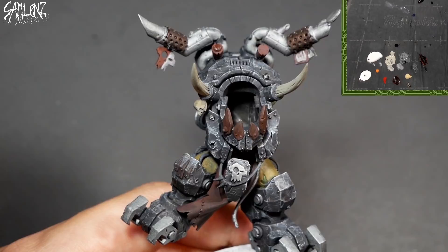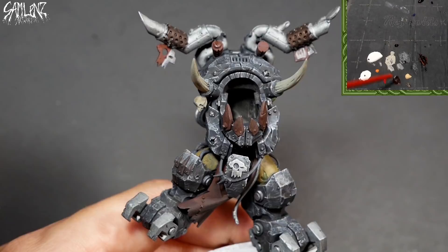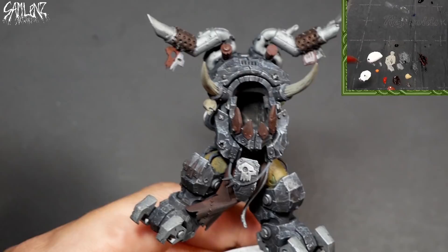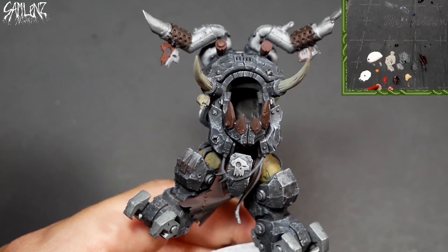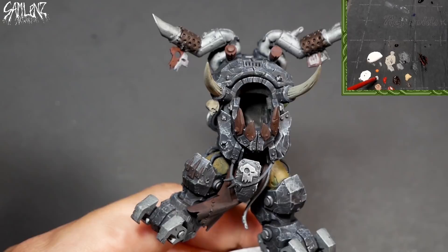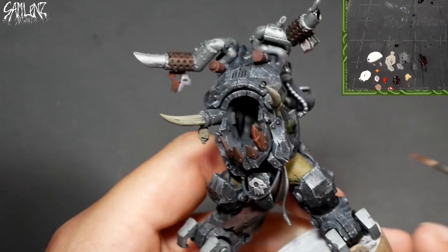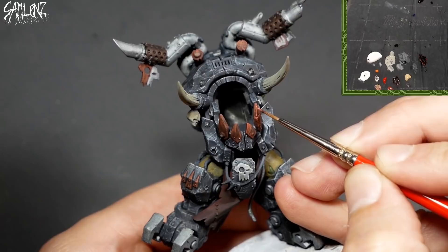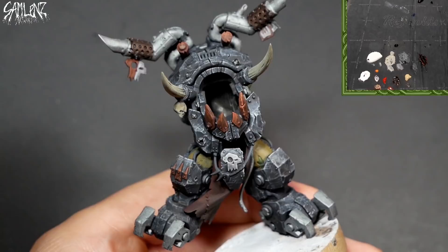For the color red I have a base coat of Vallejo Black, then Cato Red right here. Brighten that up with a little bit more red, a little bit more orange, then I'll be taking that mixture and adding ivory to it, and then white on top of that. As I'm highlighting up the red portions, it's done the exact same way that the black armor was done, but just with different color progressions — just many thin lines, that cross-hatching scratchy pattern. It's really starting to yield some interesting results, and it's fun to see the model coming together.